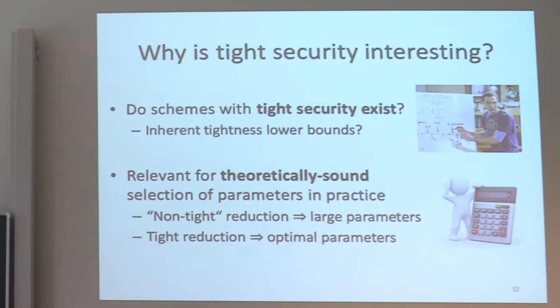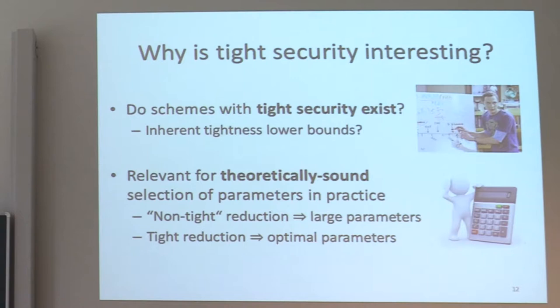Otherwise one could say that all the security proofs that we have are somewhat pointless, because what they guarantee is, let's say for TLS, that we can turn any adversary breaking TLS with respect to a reasonable number of parties and a reasonable number of sessions per party into an adversary which breaks the RSA problem with 200-bit RSA or something like this. And this is of course a very weak security statement, because we know that we can break RSA for these parameters without using the adversary. So this is not good. A tighter reduction allows us to choose optimal parameters while we are still able to benefit from the security proof that we have.